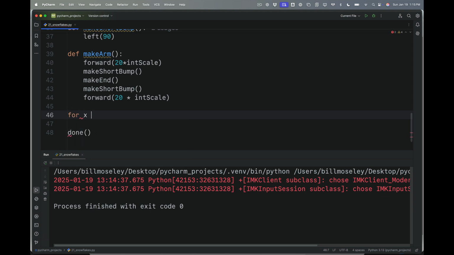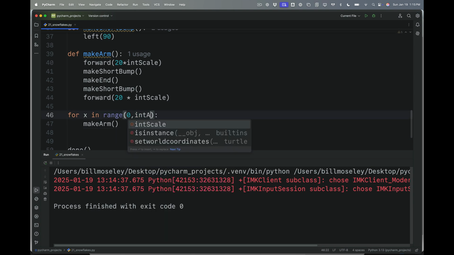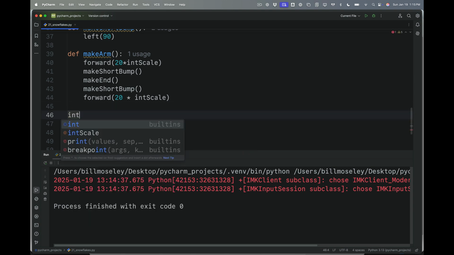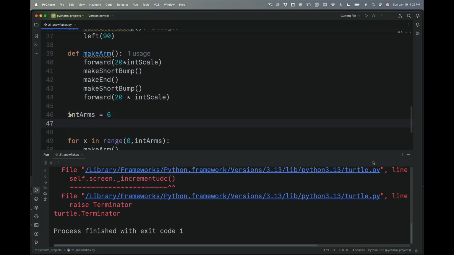For x in range, so I'm going to set up that loop so it goes 6 times make arm, and we will say, you know what, I'm going to set up the angle here too. So let's say int arms equals 6.